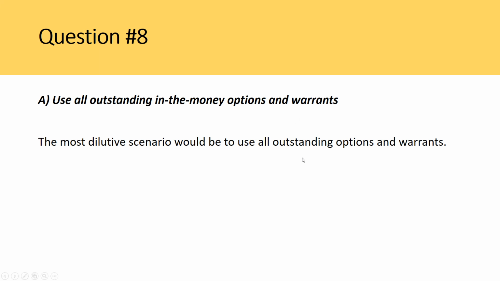Really, this is at the discretion of the banker. For a comparable companies analysis, they can either choose to use all outstanding or all exercisable. But in a precedent transactions analysis, you have to use all outstanding in-the-money options, because the unvested options are a future liability of the company. When a company is being acquired, it will cease to exist as its current entity. Therefore, those future obligations need to be accounted for, and you're including all of the unvested options as well.